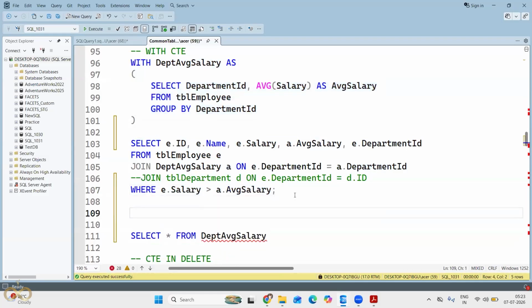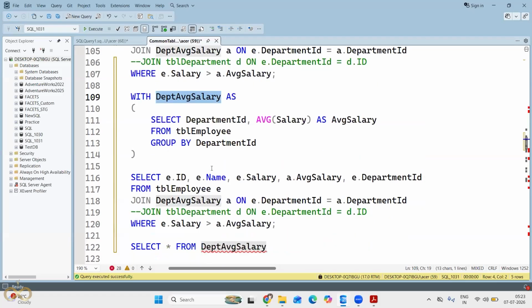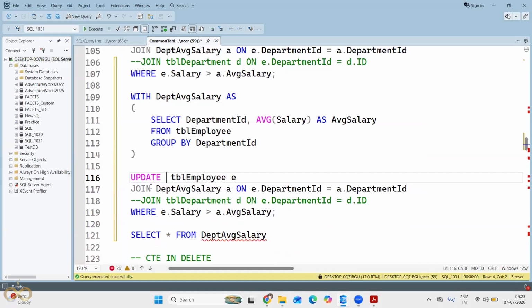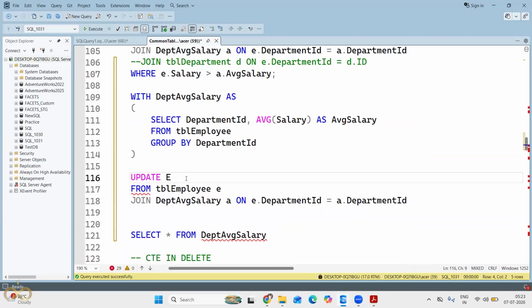So let's say I'm using this one more time. I'm creating the CTE, and now instead of select, I can use it in the update statement. Update E from, so I'm joining this with the average salary. I don't need the where clause now because I just need to update.